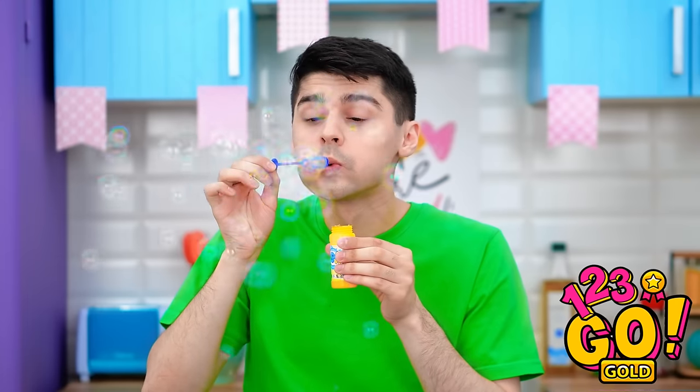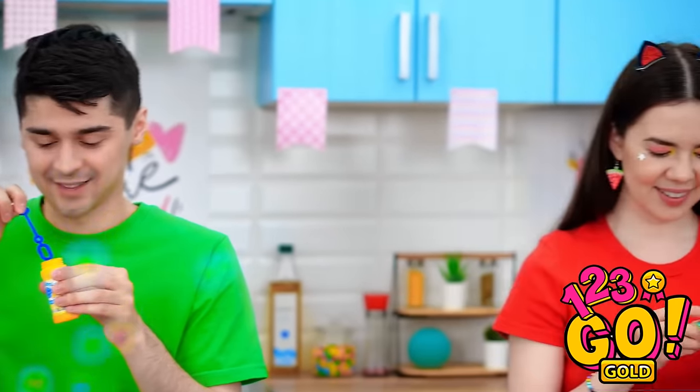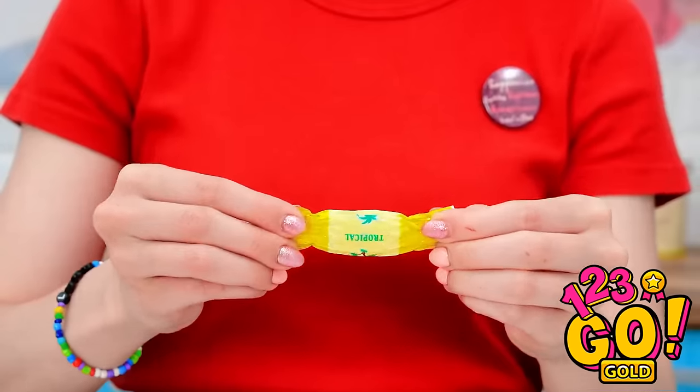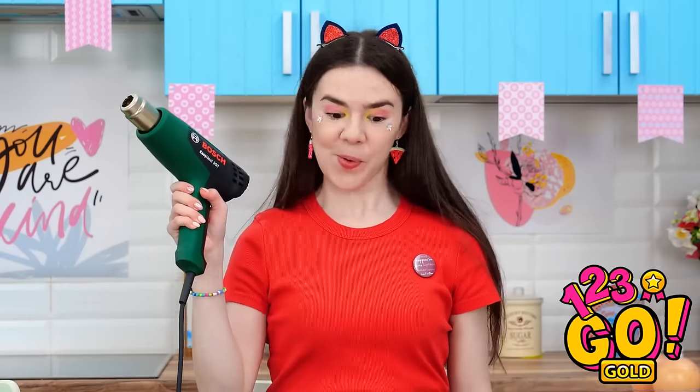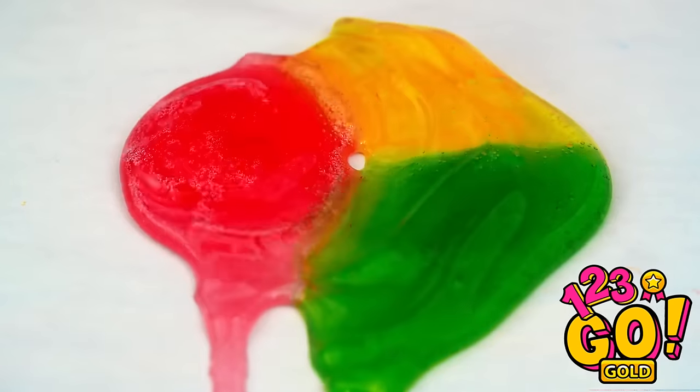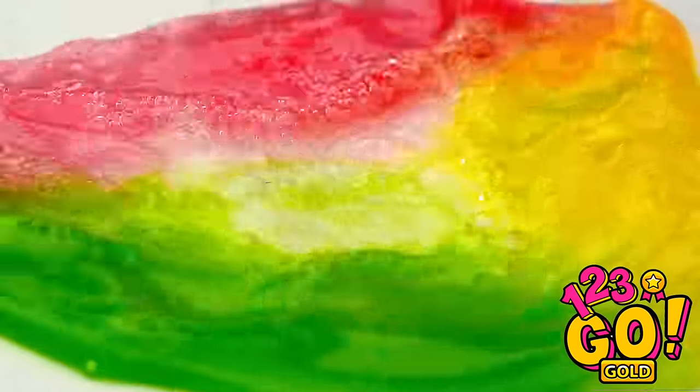Bubbles are so much fun! Ooh, I got a lot of them this time! Hey, I think I just got a genius idea! I'm gonna need a lot of candies. And now for some hot air! Here I go! Time to melt some candies! Ooh, look! They're turning into puddles! Now it's one colorful candy puddle! Done! Now for the next step!